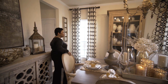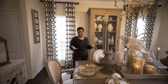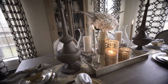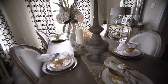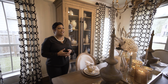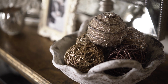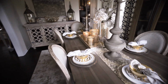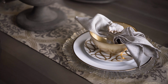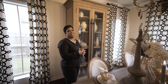So to get into why this is one of my favorite rooms. For those who have been following me for some time, you know that my favorite design style is rustic glam. So out of all the rooms that I've styled in House Piazza, this is the room that I feel epitomizes my design style, my true design aesthetic. Every inch of this room, wherever you see something that's old and rustic and vintage, it's paired or married with something that's shiny and sparkly, modern and elegant. Everything is paired where those two worlds really make a seamless harmony together.